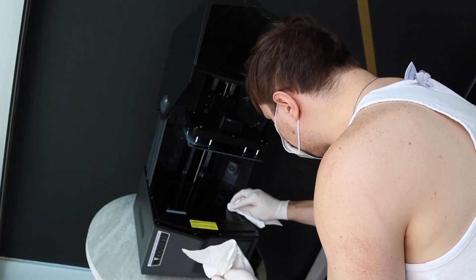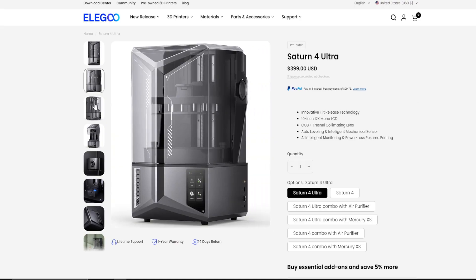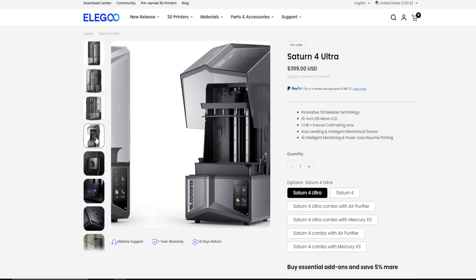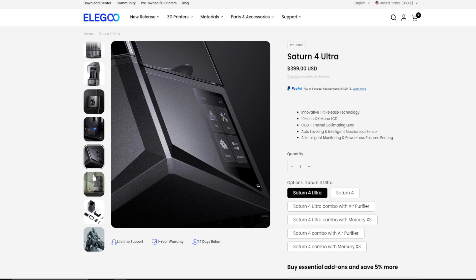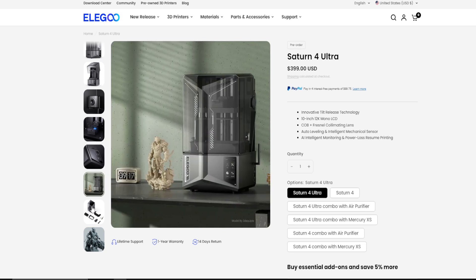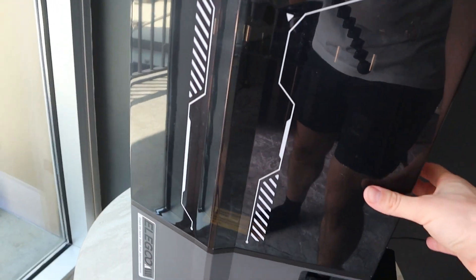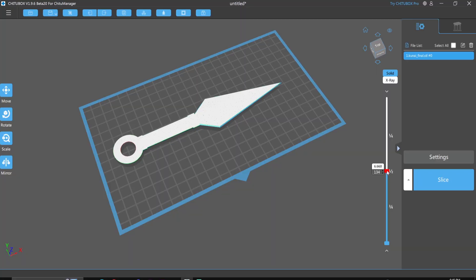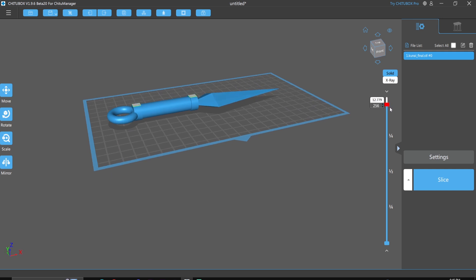This is only kind of the tip of the iceberg, right? There's so much more that you'll be able to build and use. There are so many cool features included in the Saturn 4. One of them is the AI camera where you will be able to literally see your build in real time as it's being created, so if you see something going wrong with it, you'll be able to go ahead and fix that. Another really awesome thing is that there's a software directly connected and integrated with the 3D printer, so you'll be able to build the models on that software, upload it over your Wi-Fi network, and have your builds go straight from your PC over Wi-Fi onto the printer and be built automatically.